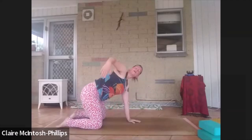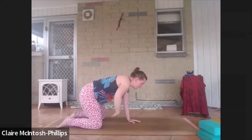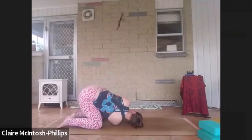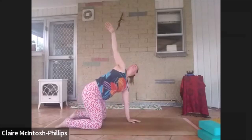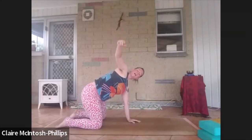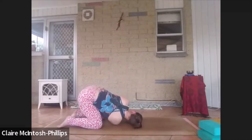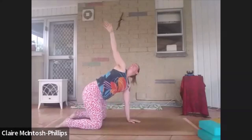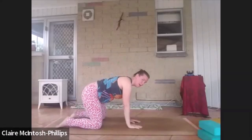Inhaling, coming up. Exhaling, threading that arm down and through. Inhale, coming up. Exhale, releasing down again. Inhale, coming up for the last time. And then placing that right hand back down towards the mat.